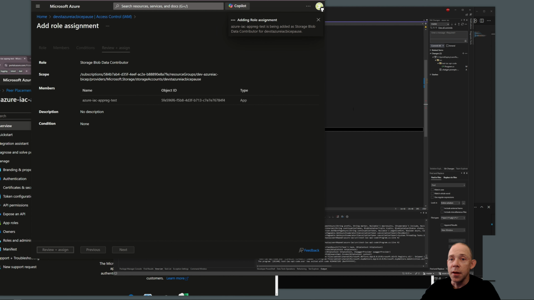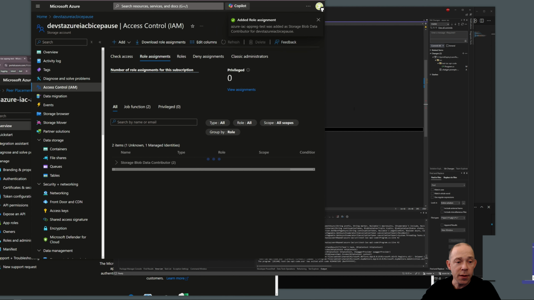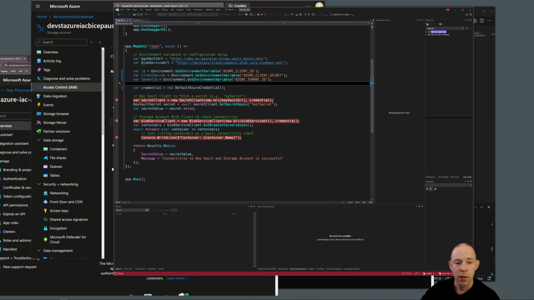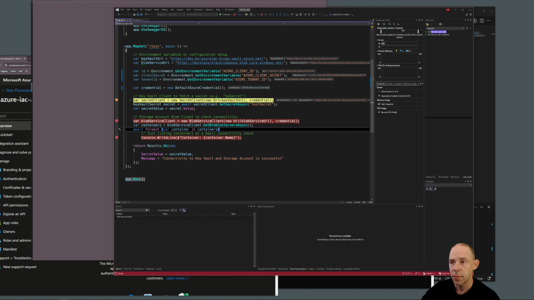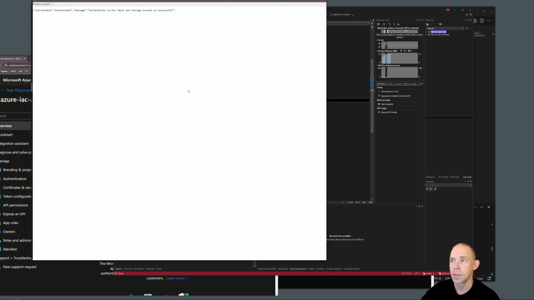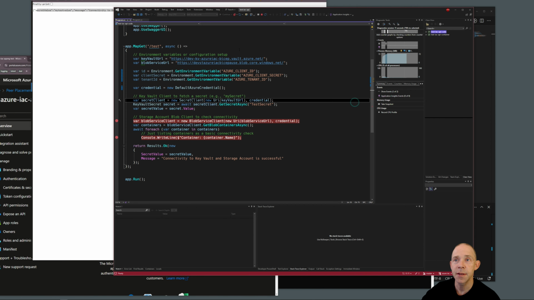Review and assign. This time when we run it, we should see a different result. All right, so connectivity to the key vault and the storage account is successful.